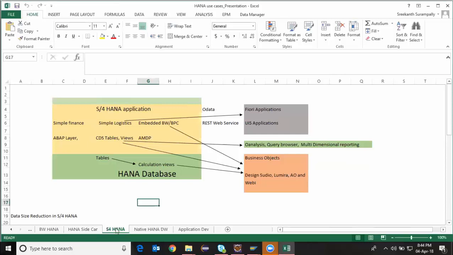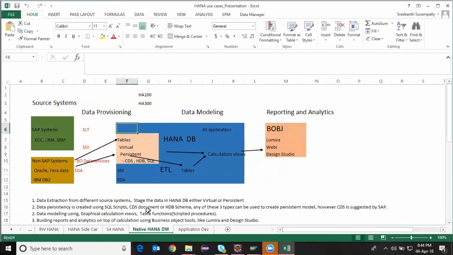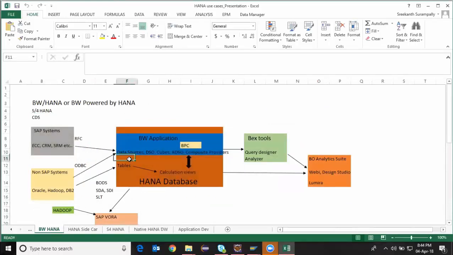But with respect to that, they can also have something in parallel if it is an architecture decision to have a HANA database natively. They can have BW on HANA running and also use the database natively along with the BW application. But SAP is not giving licenses very easily to have the HANA database as native and run the BW application in parallel. There are some licensing issues. They want to sell something out of it as native. I don't want to get into the licensing issues, but it is possible that you will be able to use your BW on HANA system as a native data warehouse also, right?